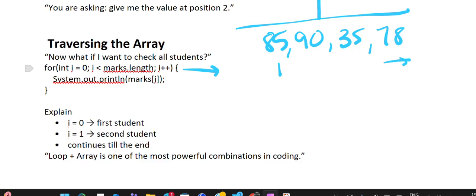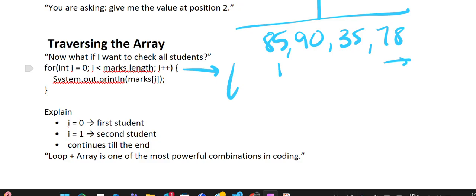I haven't covered the loop concept yet, so I will provide a small video in the description where I explain loops and printing statements, which you should know as a basic.